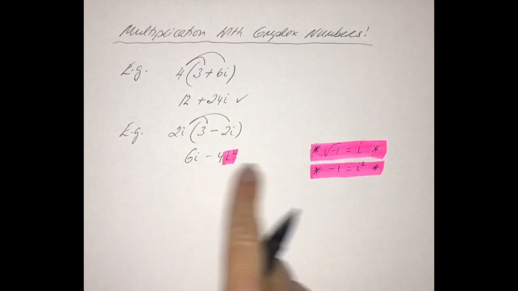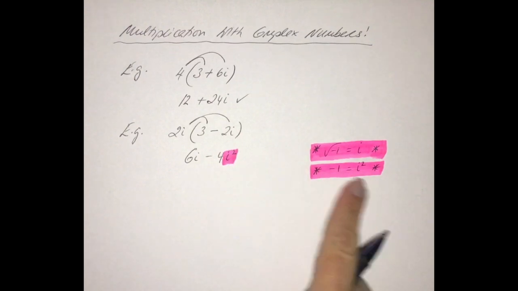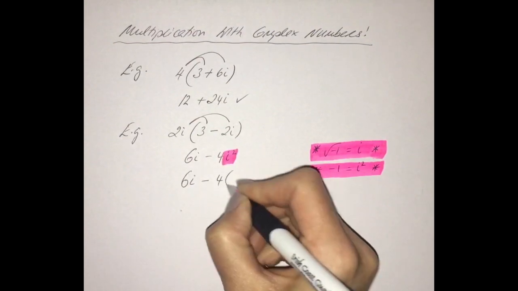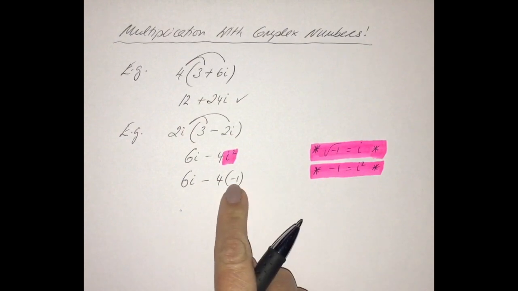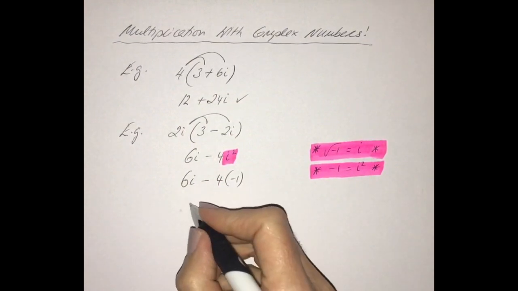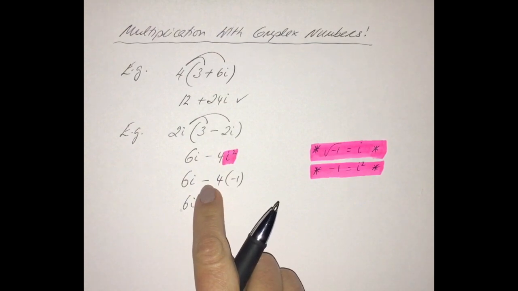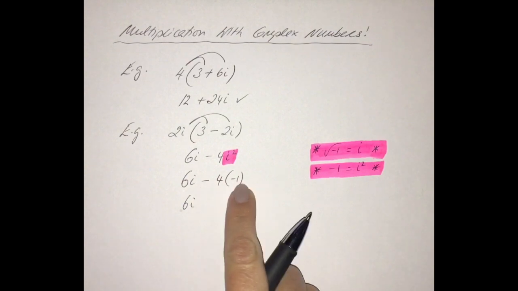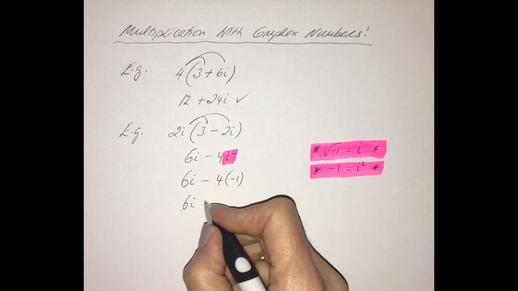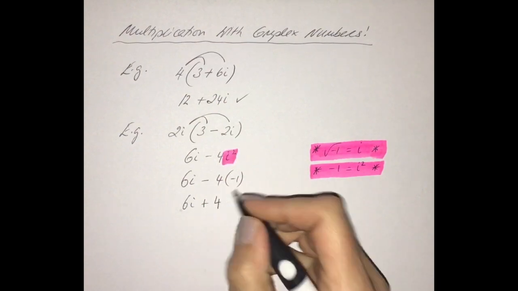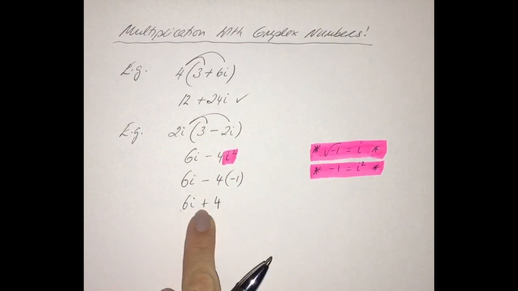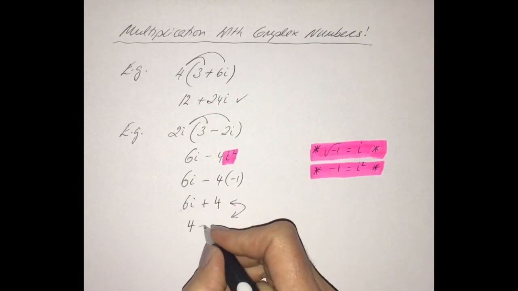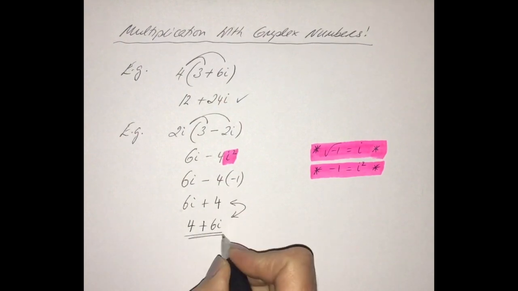So remember what you sub in. Remember, with any sort of algebra substitution or any substitution, whatever you sub in, keep brackets around it. So we have 6i minus 4, and instead of i squared, I'm subbing in minus 1. So that leaves me with 6i and then minus 4 times minus 1, because brackets is multiplication, remember. So what's a minus 4 times minus 1? Minus by minus, of course, is plus, and 4 times 1 is 4. So we're left with the complex number 6i plus 4, which of course can be written as, we tend to always write the real first, 4 and a positive 6i is the answer.